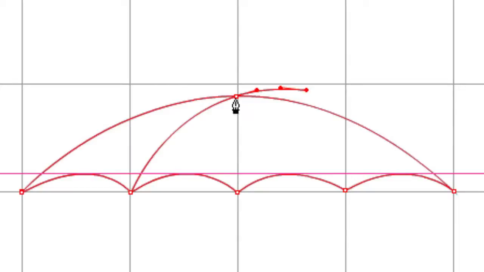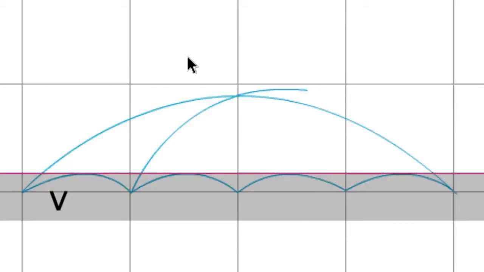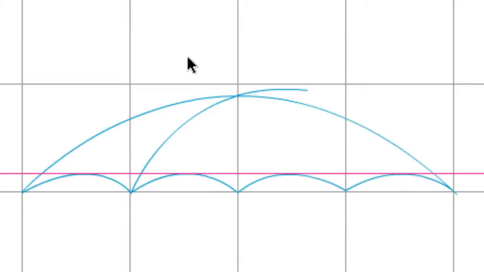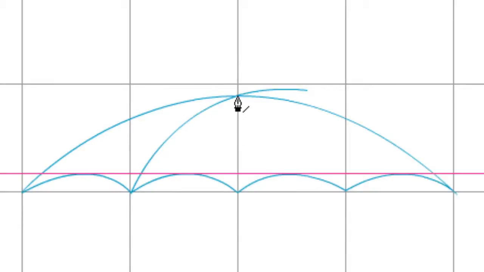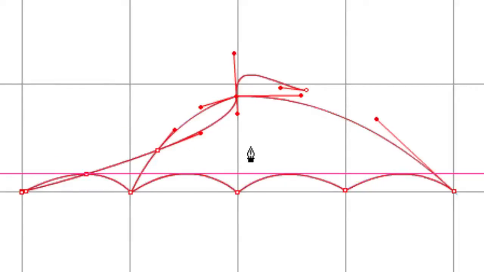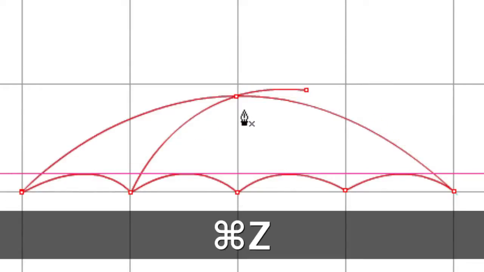Now I want to draw a point from here down to here. So I'm going to hit V, which takes me back to the regular selection tool, and that also deselects the path that I drew. I'm going to go back and hit P, get my pen tool again, and now I'm going to draw from that point right there. I get that forward slash. And I'm going to click and, look at that. You do one thing wrong and it blows up. Bad move.